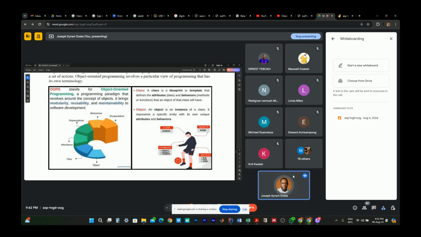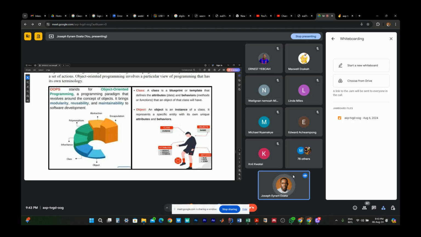Now, when you come to the objects, let's take EcoBank as an object of the class bank. EcoBank will have its own unique attributes and behaviors. If let's say Nana Yeboah goes to EcoBank to open an account, EcoBank will have its own unique way of taking Yeboah's account name.